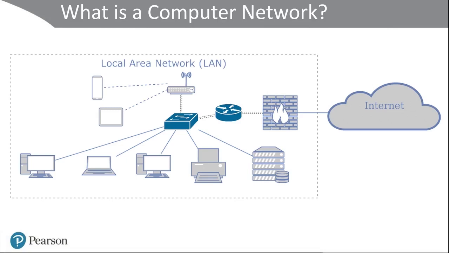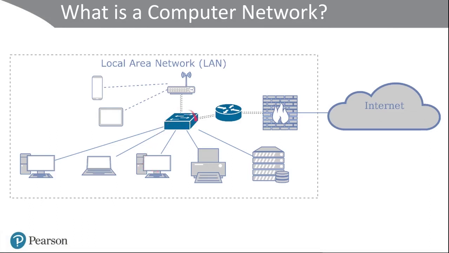A computer network is two or more computers that communicate. So for example, we have a lot of systems here in this local area network. Here's a PC and here's another PC. If they want to communicate with each other, they have to be networked together. What do they communicate? Data. It's that simple. Now, I use the word computers loosely. It could be any system or device that has an IP address and can communicate on the network. Any host, you could say.